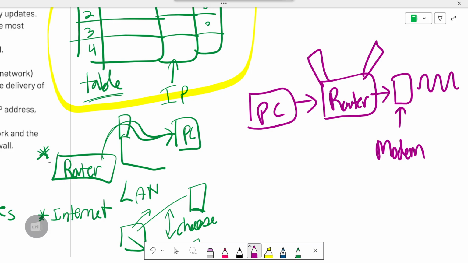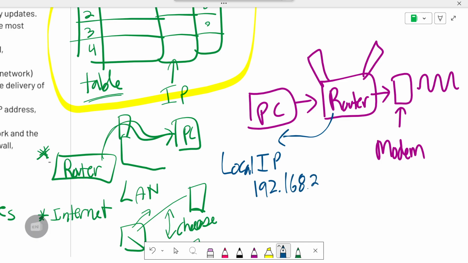Agree or disagree? Right? Well, it's funny because this router is going to assign this PC a local IP address. For example, 192.168.2.2. Okay?